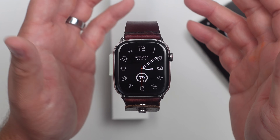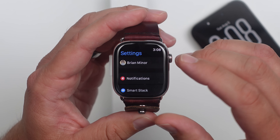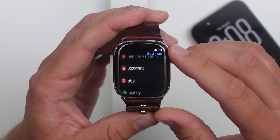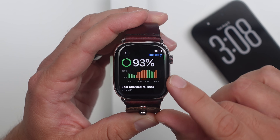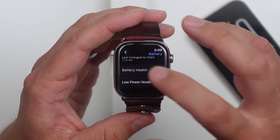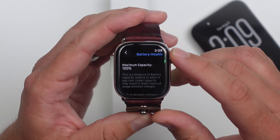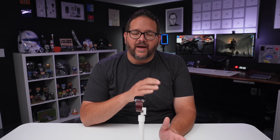Battery life on the watch has been pretty much the same since early betas. I usually have no problem making it through a full day, probably close to 36 hours. Right now I'm at 93%, last charged this morning at 7:10. Battery health is at 100%. I did replace the watch because Beta 3 — or maybe Beta 2 — killed Hermes watches. Not really killed, but the Watch app on the phone wouldn't launch, you couldn't use a Hermes watch face, and it would just drain battery life. So I sent it in and they actually sent me a new watch.